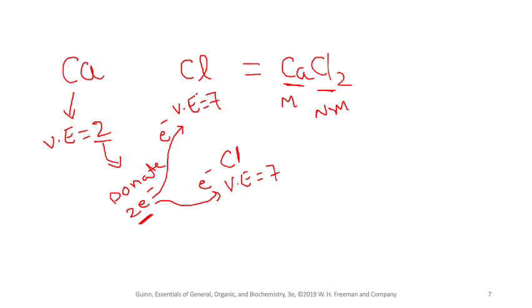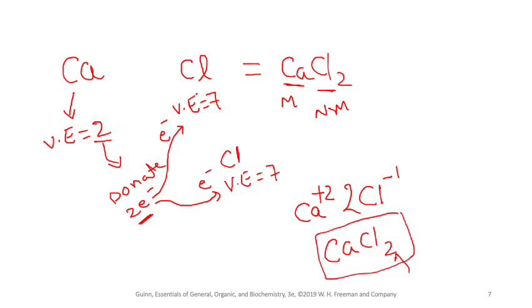So once calcium donated 2 electrons, what's the charge on the calcium now? +2, because it donated 2 electrons. Now it has 2 electrons fewer compared to the positive charge. And then you have chlorine. Each chlorine will get -1. How many chlorines do you have? 2 of them, right? So we usually write the formula as CaCl2.